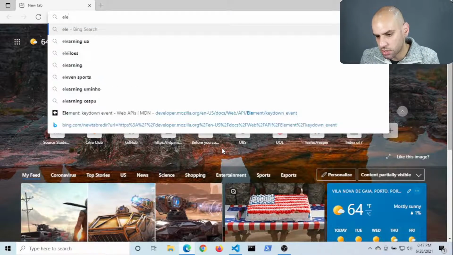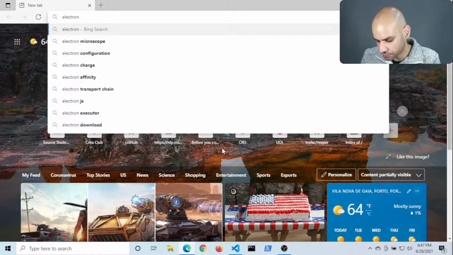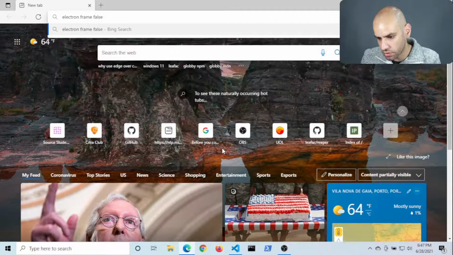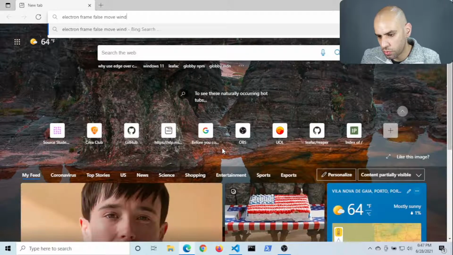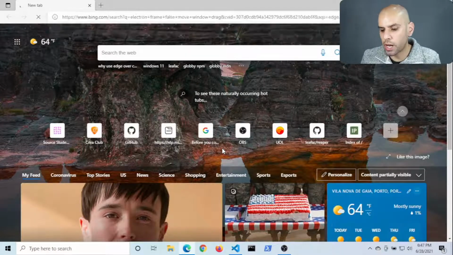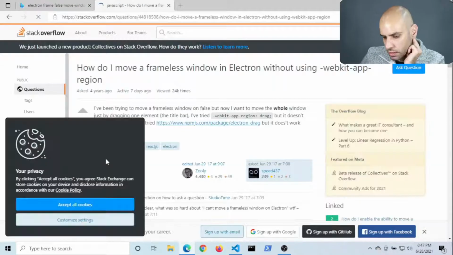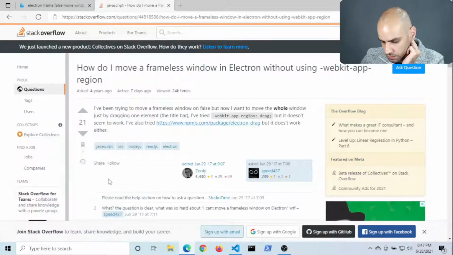So I guess I'll search for Electron frame false move window and drag. I'll just throw that keyword there. How do I move a frameless window in Electron? Yeah, that's more or less what I'm looking for.